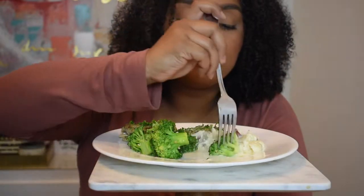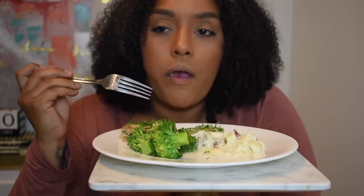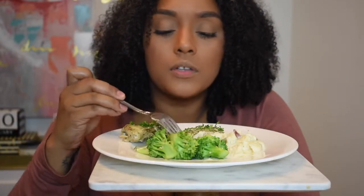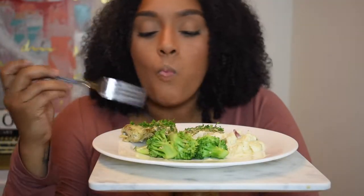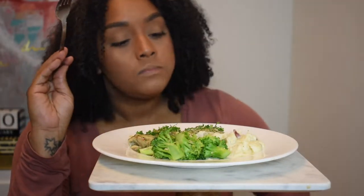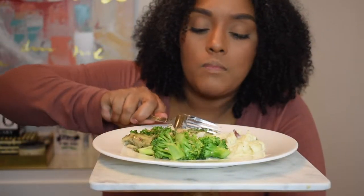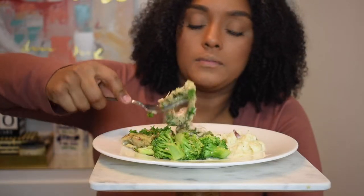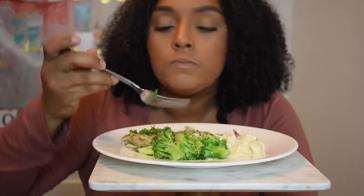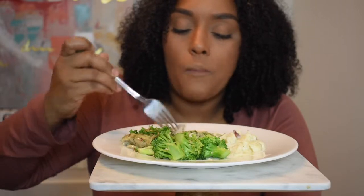Oh, sorry, y'all. My fork hit the plate. So the broccoli is prepared very simple. Steamed them. Look at that chicken thigh, tender. And that fresh parsley.